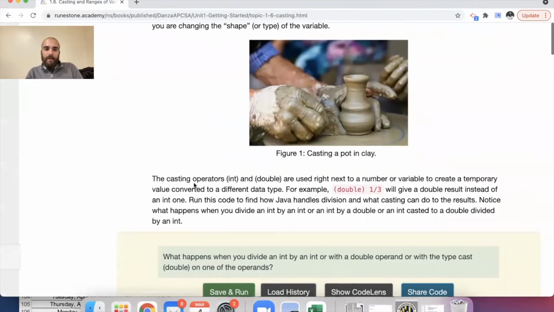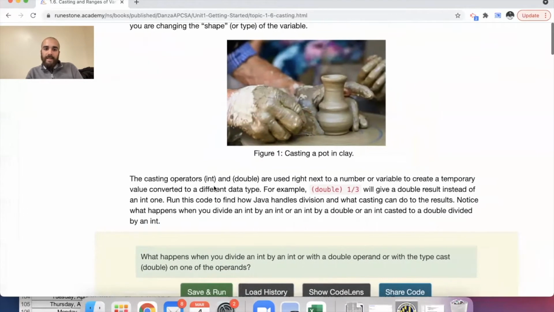I'm sure Ms. Stanza has. The casting operators int and double. Notice that int is in parentheses and double is in parentheses. They are used right next to a number or variable to create a temporary value converted to a different data type. And it shows an example here where 1/3, 1 divided by 3, it's casting it as a double.